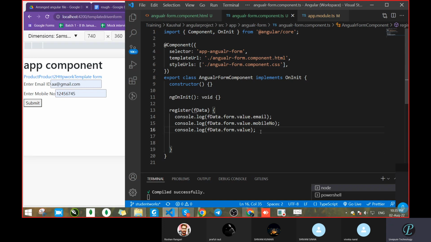And in this section, just write, it will give complete value.